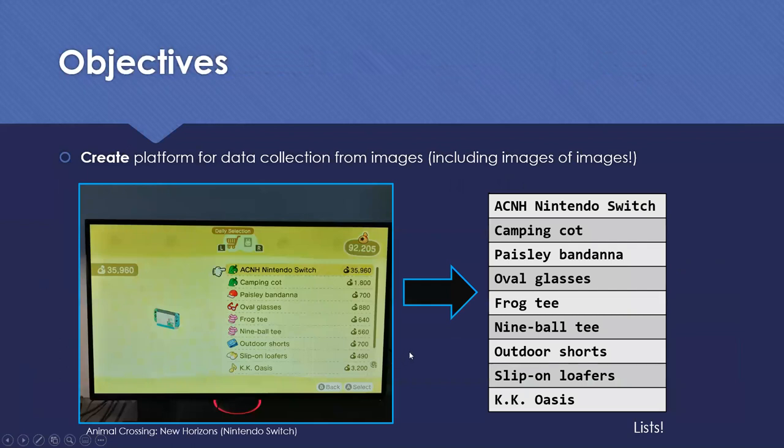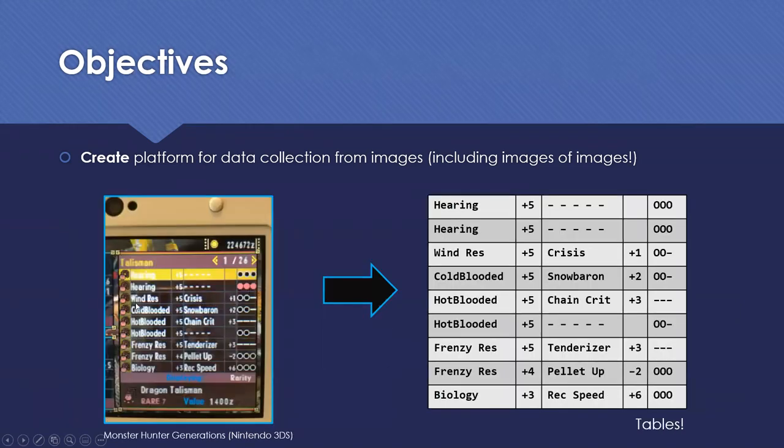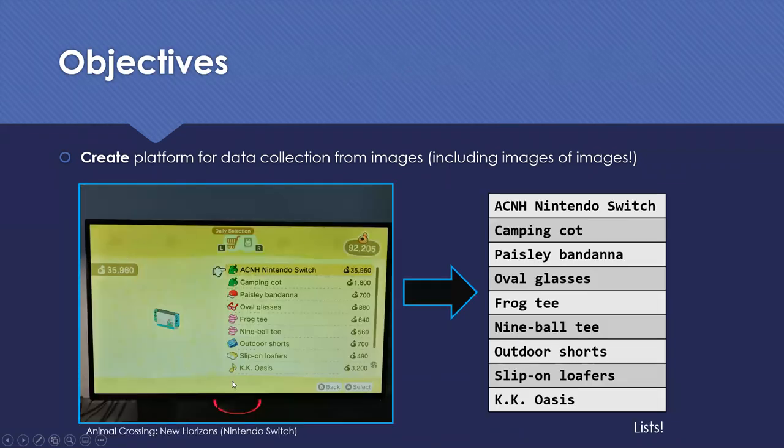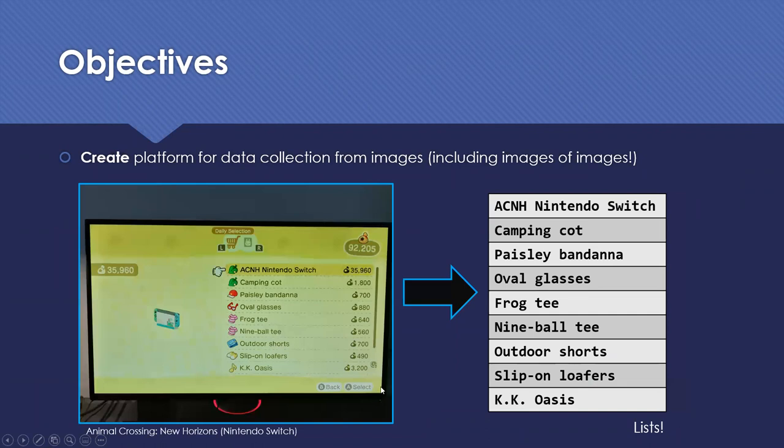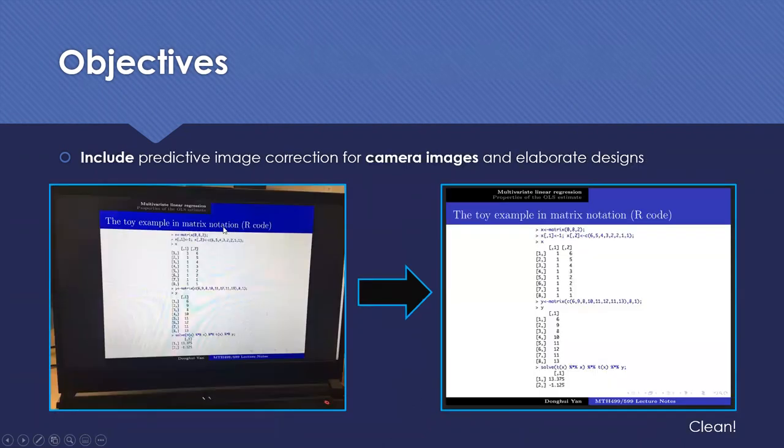So the idea generally is to say, okay, we take an image, and can we convert it into some sort of list like here or table like here? This is the area of interest and we just want to collect this. Note that there are some areas outside that we don't want to pick up, here and here and here. We also have, in the case of a picture of a digital display, other elements such as the border. In this case, it's the device. Here we have not just the device itself, but the background is the TV and the wall and such.